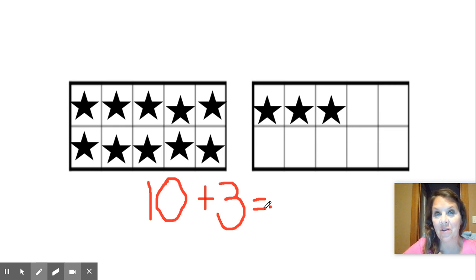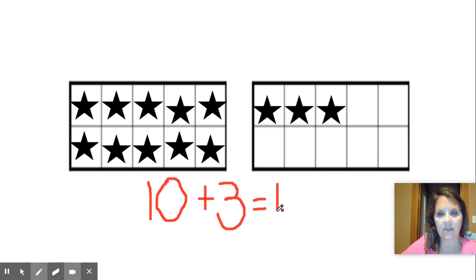Now, I know some of you know it already without having to do what I'm about to do, but I'm going to do it anyway for the students who need this, okay? So we can help them. So we're going to count all of them to figure out how many we have. I know some of the rest of you have a different strategy, but this is what we're going to do right now. So we go 1, 2, 3, 4, 5, 6, 7, 8, 9, 10, 11, 12, 13.